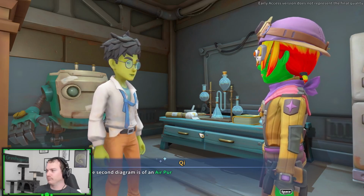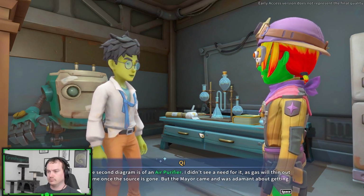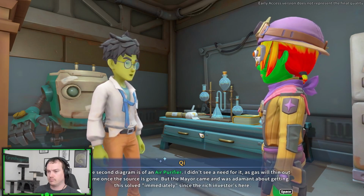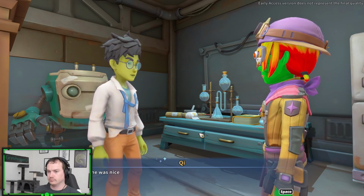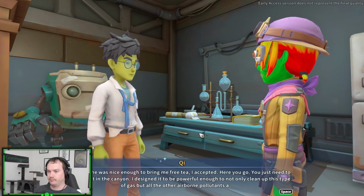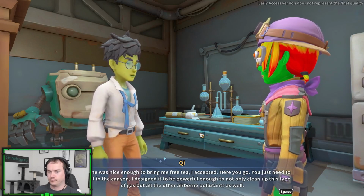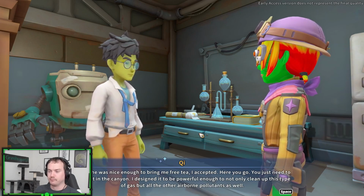Now, the second diagram is of an air purifier. I didn't see a need for it, as gas will thin out over time once the source is gone. But the mayor came and was adamant about getting this solved immediately, since the rich investor's here. Since she was nice enough to bring me free tea, I accepted. Here you go. You just need to install it in the canyon. I designed it to be powerful enough to not only clean up this type of gas, but all the other airborne pollutants as well. Is he going insane? I don't think so. Good luck.